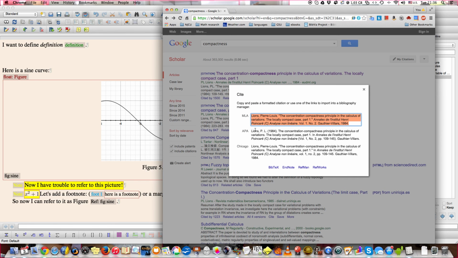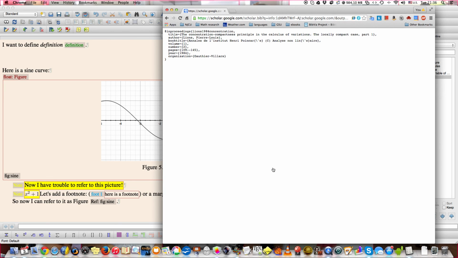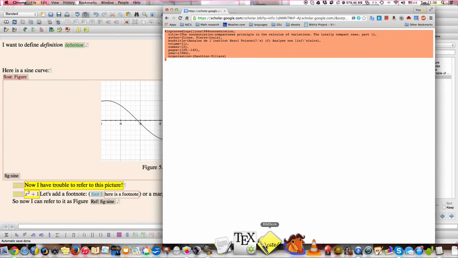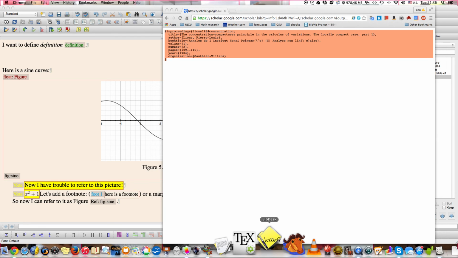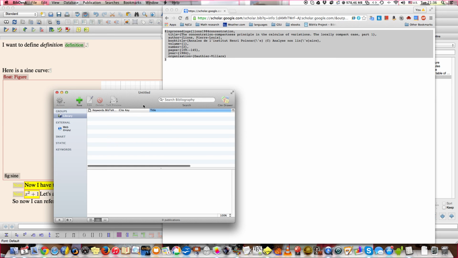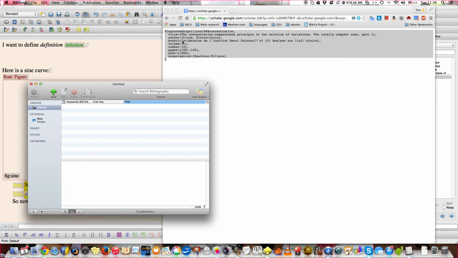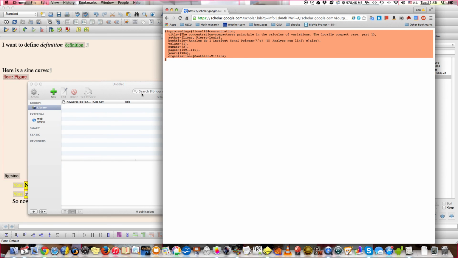And here you see that you can get the citation in different formats: MLA, APA, Chicago, or BibTeX. BibTeX is what I want to use. Okay, so I get the format for BibTeX, and here I have BibDesk, which is also freeware, something that you can download. And I'm just going to take this and put it in.